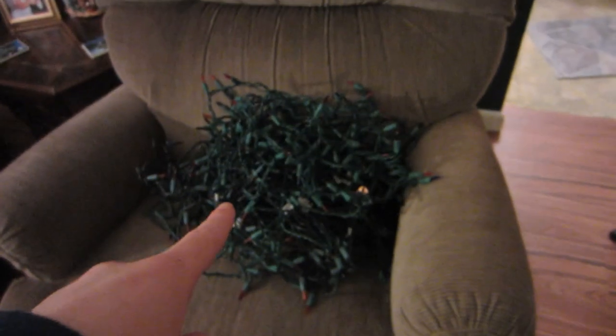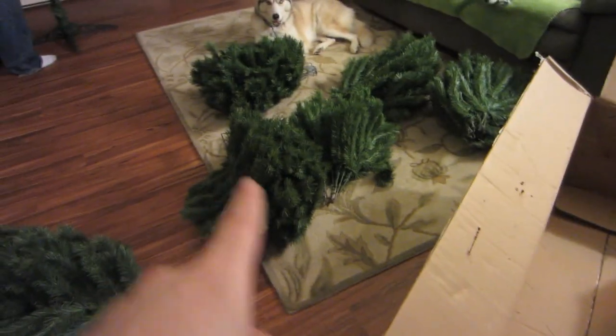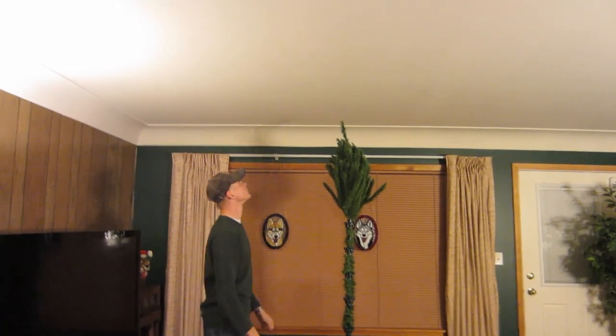So I have to show you. I ended up having to go get more lights because all of those don't work, and some of those, and there's some in a box over there, so I did end up having to get more lights, and nobody has any lights, so I had to get little short strands. We'll make it work. Those work, and some of those work, but this tree is 7.5 feet tall. See, it's about that tall. Hey, it is gonna fit in here. I was worried it wasn't gonna fit in this house because I didn't know. I guess these ceilings are as high as the other house.